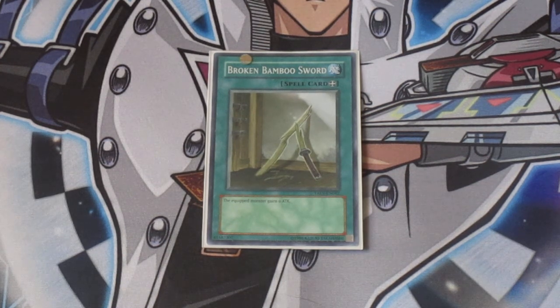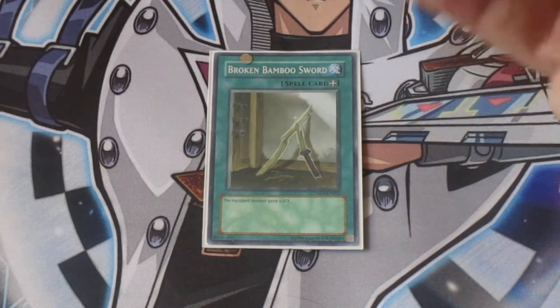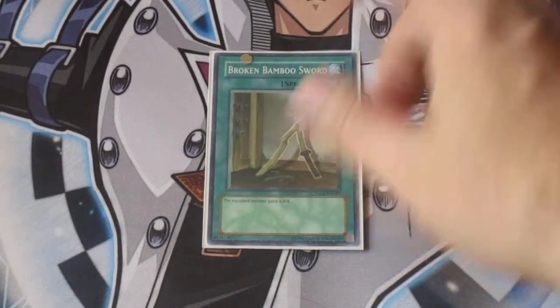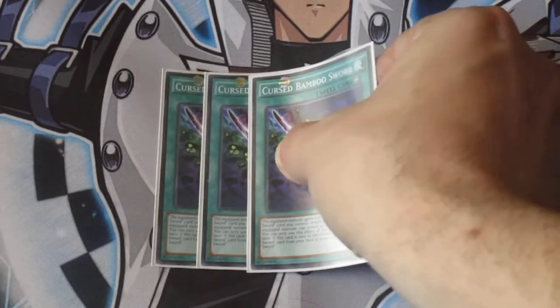Bamboo Sword is basically just an equip spell. The monster doesn't gain any attack. Don't worry about this being equipped to your opponent's monster. It's still going to be on your field, and you can still activate other cards to get your drawer going. Just saying. Of course, I also run 3 copies of Cursed Bamboo Sword.